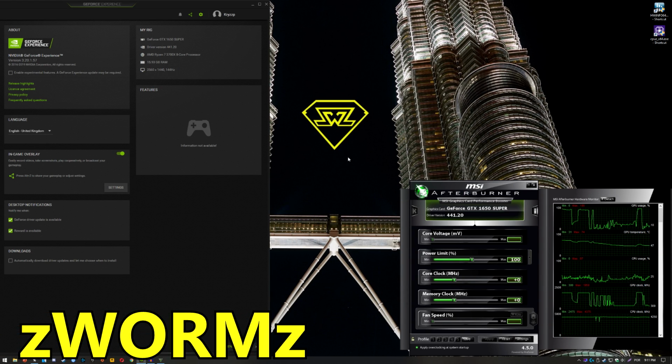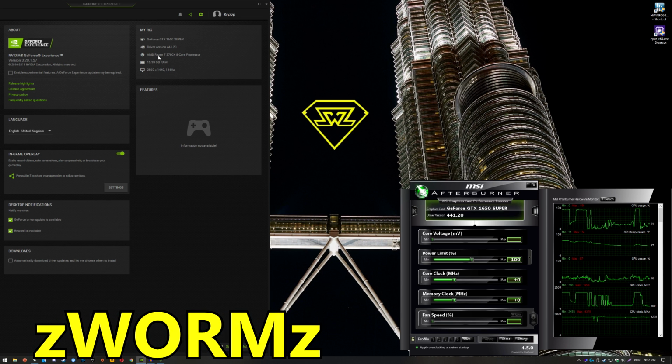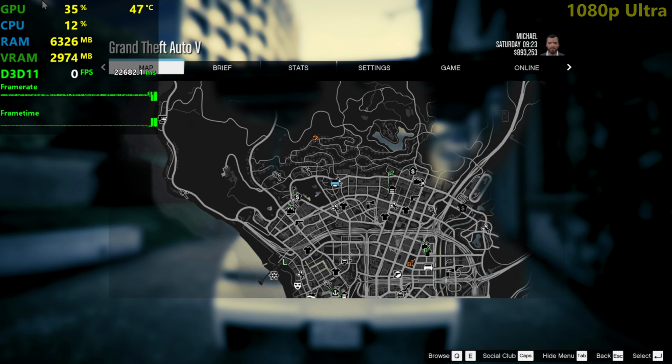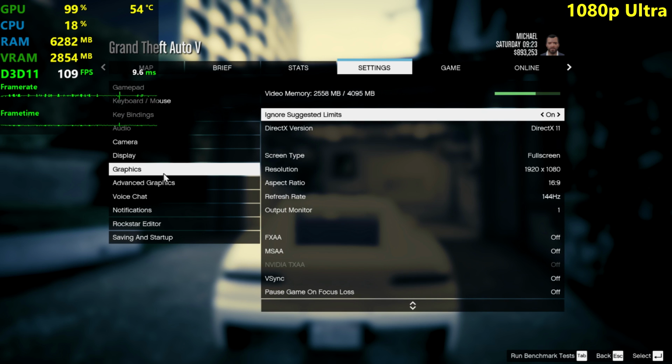In this one, my friends, I'm going to be testing the GTX 1650 Super in GTA 5 with the Ryzen 7 3700X and 16 gigs of RAM. Of course, you don't need the 3700X and 16 gigs of RAM to play this game. 8 gigs of RAM in dual channel and a Ryzen 5 3600 or an i5 7600K overclocked will do absolutely fine and will deliver the same FPS that you're about to see in this video.